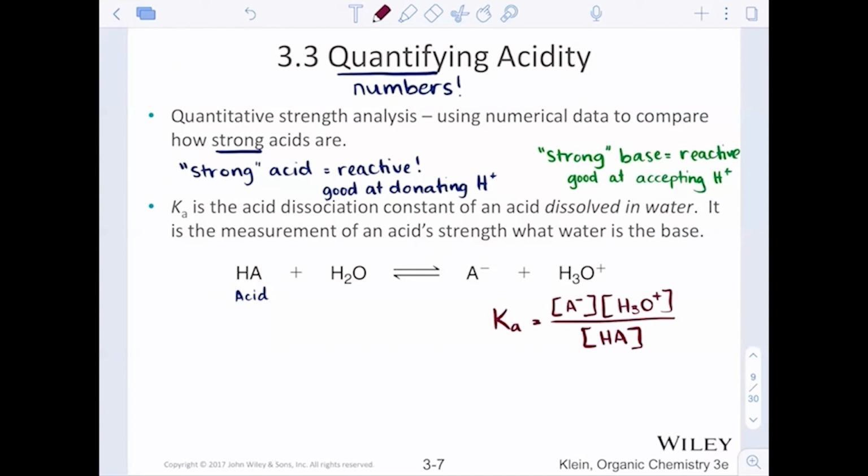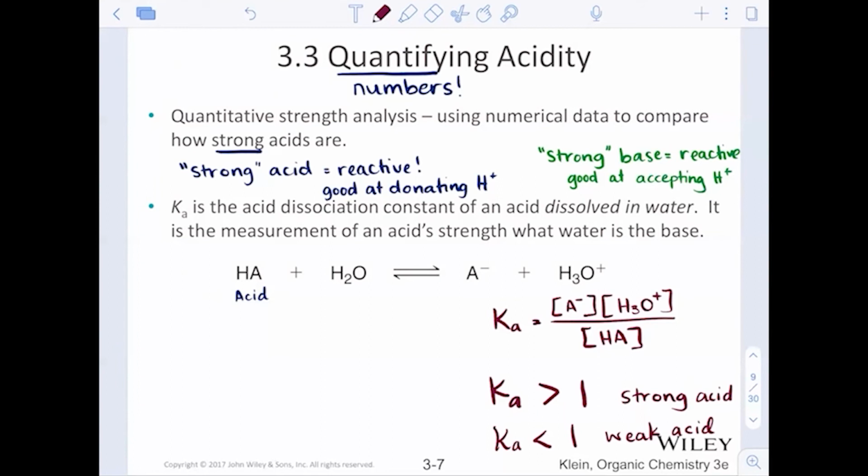Now, a Ka is going to be the defining measurement of how strong an acid is. The acid was deemed strong if the Ka was greater than 1. That meant it was strong. If the Ka was less than 1, it's going to be a weak acid. Let's define that real quick. Strong what? A for acid, right? Versus weak acid. We did this a lot with doing ice tables.